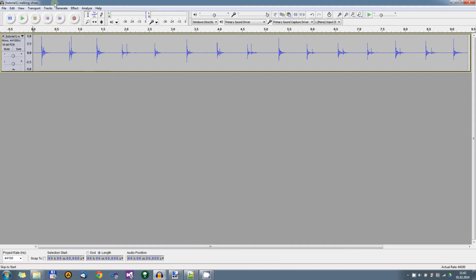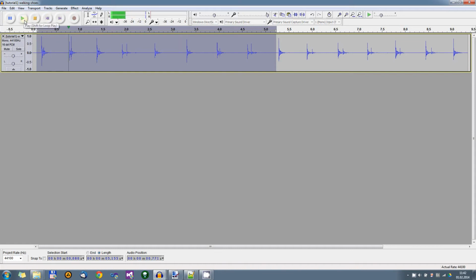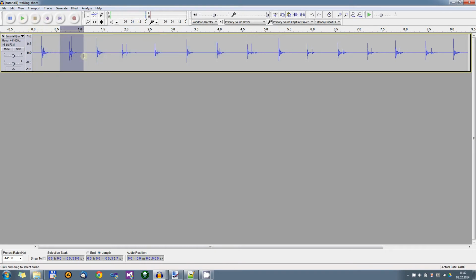So it's much better when you can listen to different step sounds. That is why I'm not going to extract only one step. I'm going to take all of them and use them in a loop for our walker. I'm going to create a walker who will walk all the time behind my back.